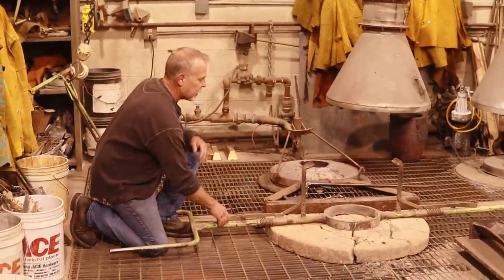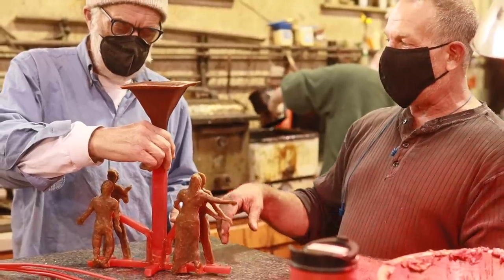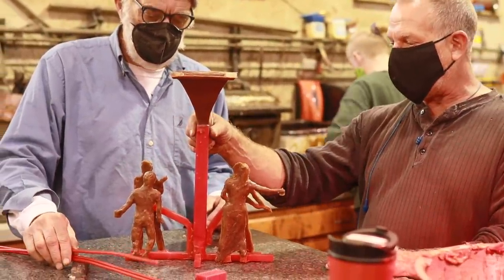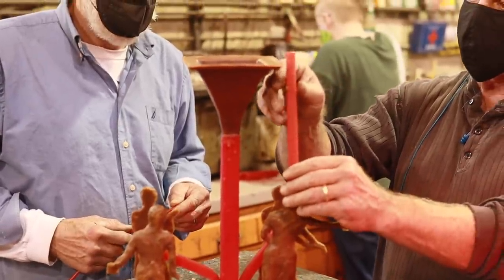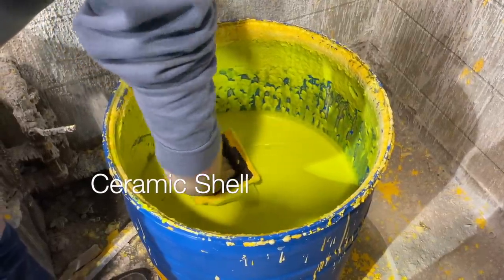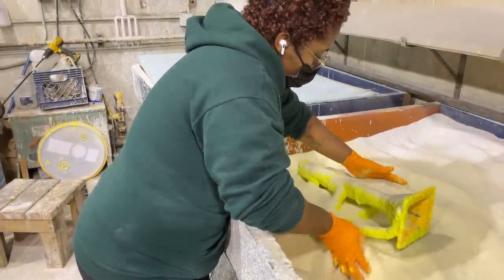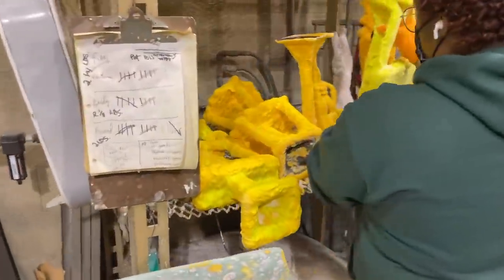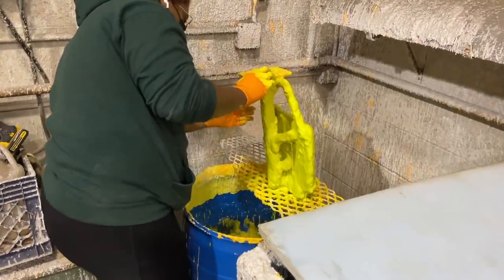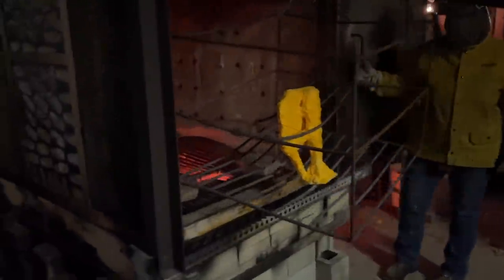After a brief tour of the foundry, Fisher and I sat down and he ran through the lost wax casting method. So we're making our sculptures out of wax, and then we're adding a feeder system to them. That feeder system we call a sprue system. And it has a cup and a main gate, and then it has branches that go directly into the wax piece. That piece is dipped in a slurry and then coated with fine sand and coarse sand in successive coats. Right now we're doing 6 coats with the new product called Just Dip, and then doing a seal coat that includes no sand.